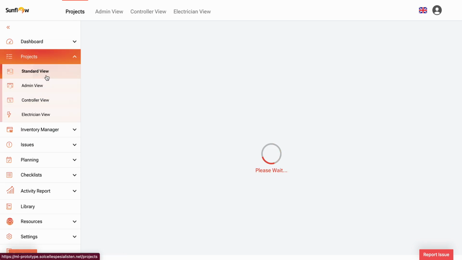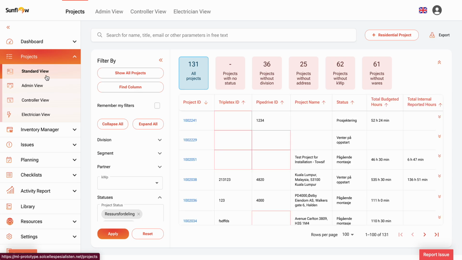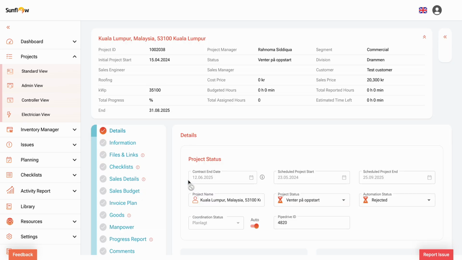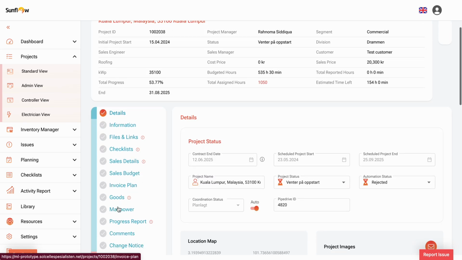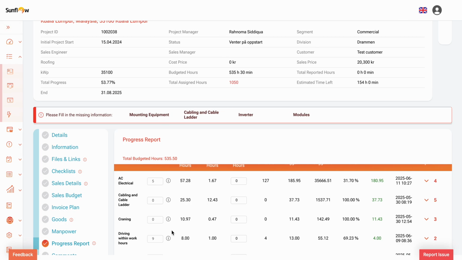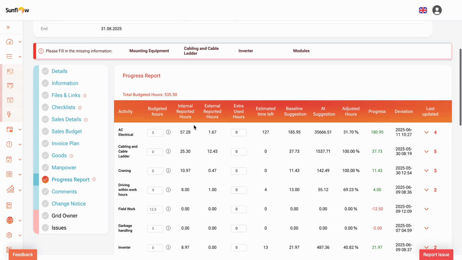there is, in this test demo environment, all this data in this video will be demo data. In this demo environment, what we have included is in the project entity itself, in the progress management view, the system now displays a regression model, SVR regression model based estimate of remaining time.